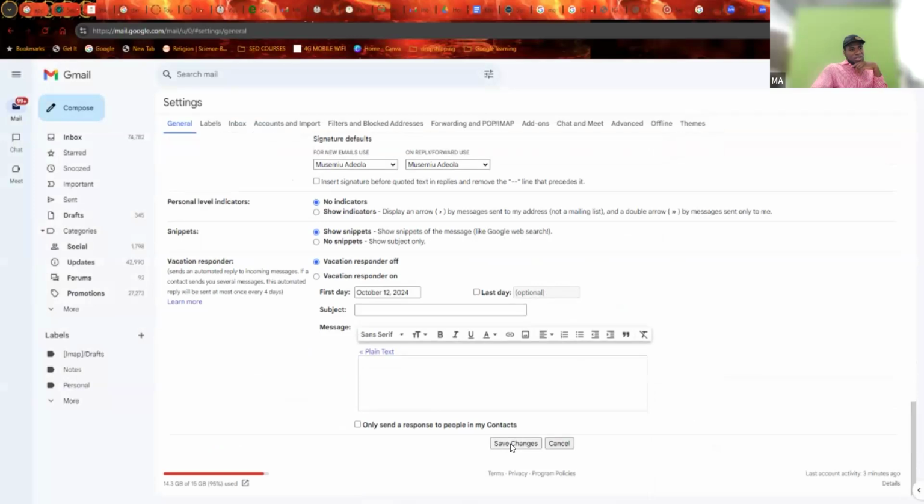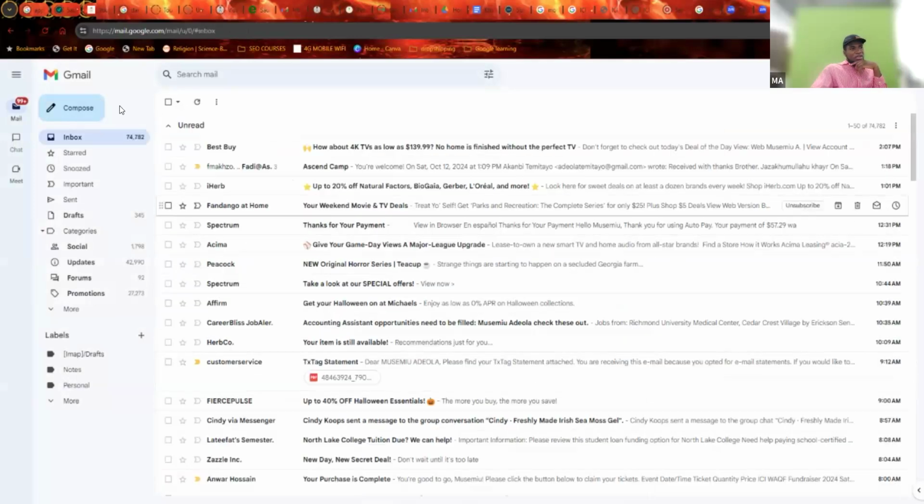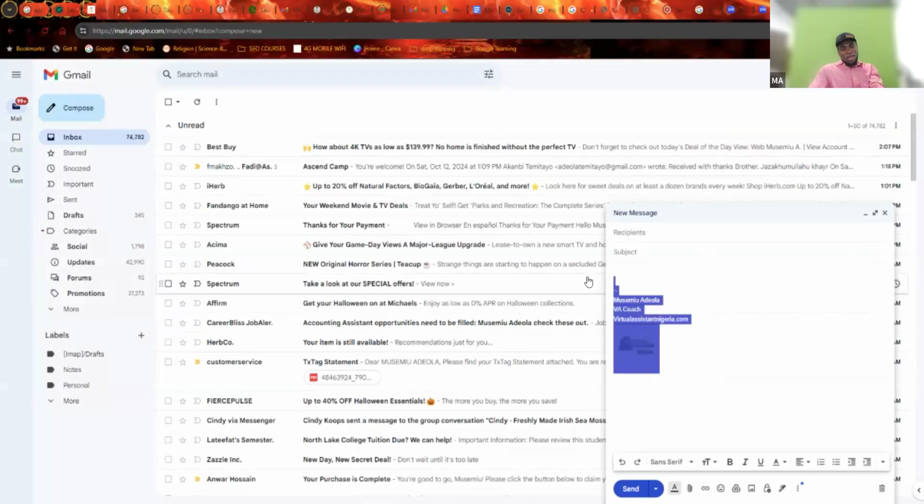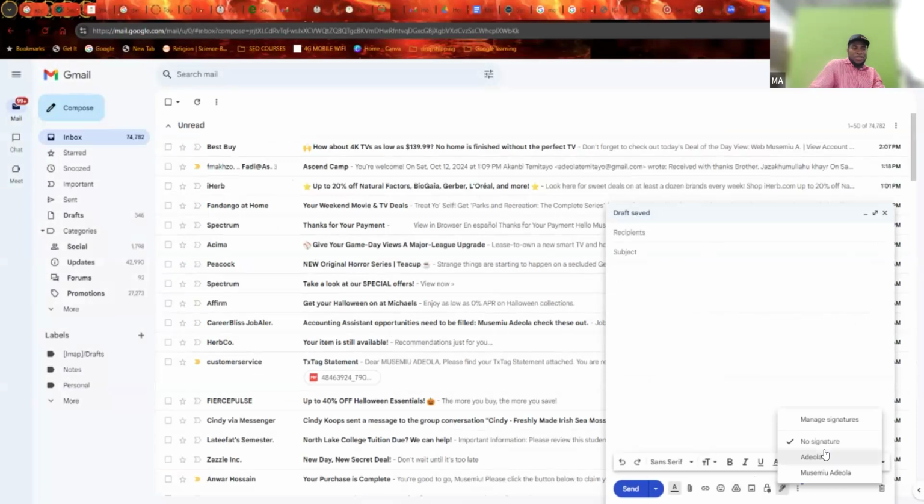Once you save changes, then you go back to your compose, and then you can insert the signature. If you don't set it to show automatically, you just click on insert and look for the name that you created for the signature and insert it. You say Usman Abdulrahman, student at OAU, something like that. So that is the recap of it.